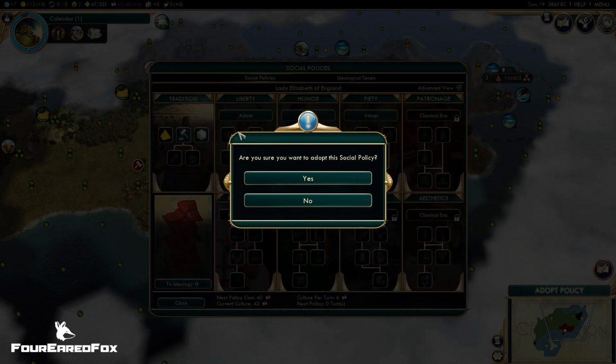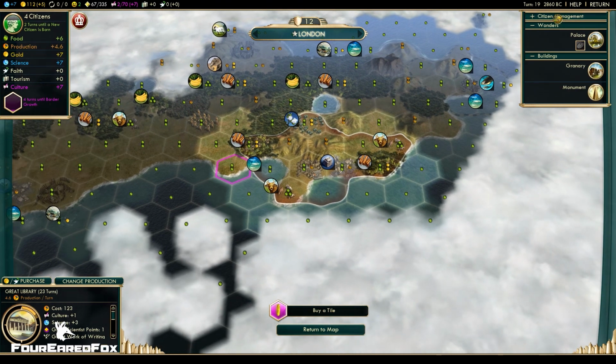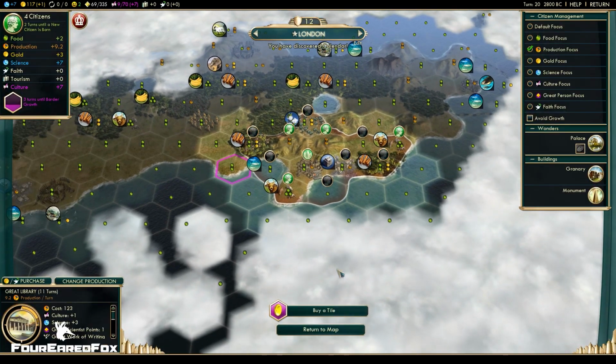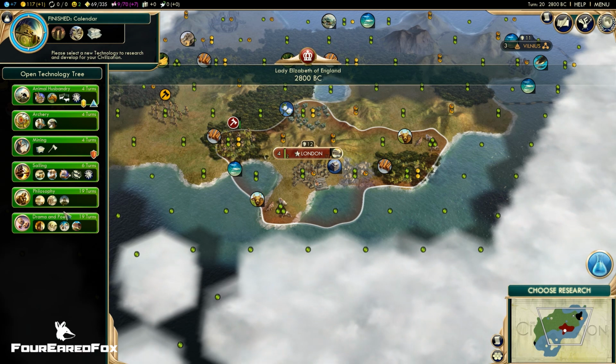Abandoning the tradition tree and moving on to the liberty tree enables me to get a free worker and a free settler in the first part of the game while I'm focusing all of my production in my first city to building naval units.